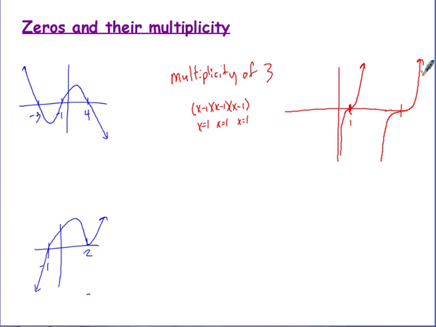And then if it's even, if it's 2, 4, 6, there's really no difference. It's just got to bounce off. Okay? If you wanted to, you can do the same kind of concept, kind of linger around a little bit. So if it was still going through 2, but it had a multiplicity of 4, I would bounce off, but again, I would just get a little bit flatter and then go like that. Does that make sense? Okay? So when it's a multiplicity, this is what a lot of students get mixed up on. With a multiplicity of an odd number, you're going to go through it, it's just going to take a little longer. You're just going to kind of linger just a little bit. Any questions about end behavior? Pretty simple stuff, right?